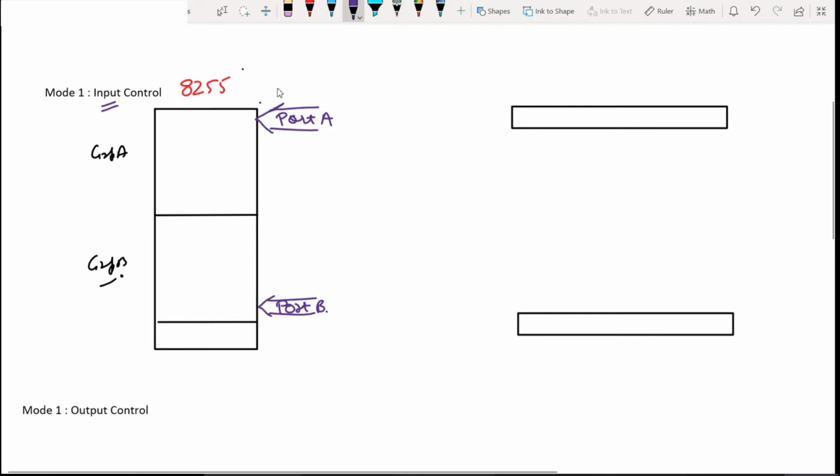Okay, so now inside, if I give you the inside circuitry, there is very simple circuitry inside. There is only one AND gate inside the 8255 in every group. This AND gate has three inputs, and these three inputs are connected inside the 8255. Let me draw this. I could have shown you the full figure, but it is better to draw in front of you so that you can understand what these things are.